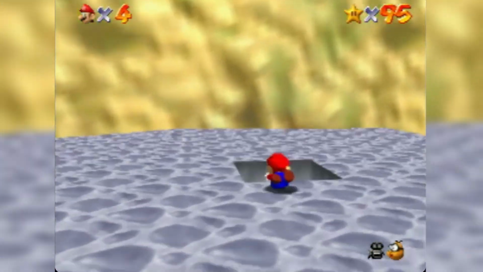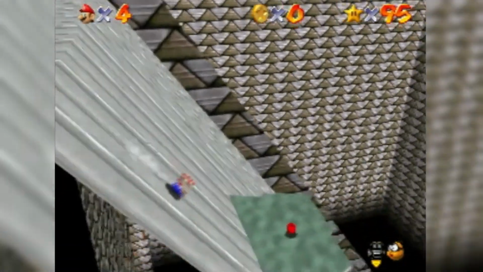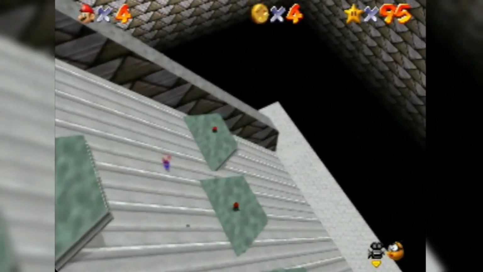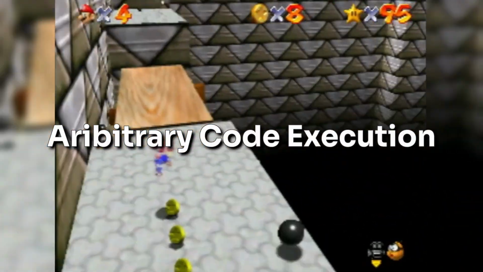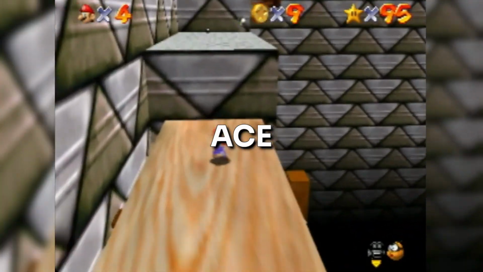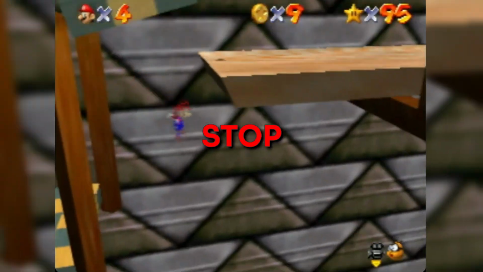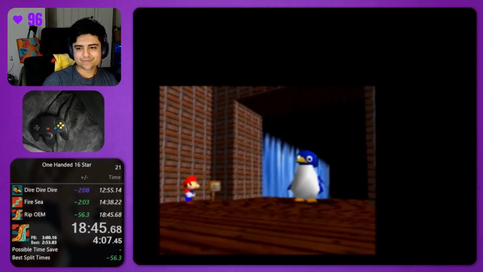Ecop found that if you build enough speed at the start of a run and move in this semi-precise manner, you can cause the game to perform tasks that it wasn't meant to do. In speedrunning terms, we usually call this arbitrary code execution, or ACE for short. This allows us to replace the star spawn animation at the end with a stop command, which prevents the star from spawning and then takes Mario directly to the end credits, skipping the ending cutscene as well.